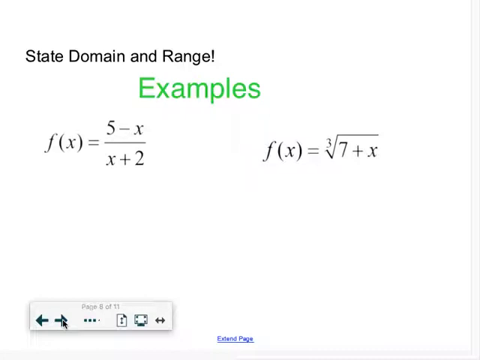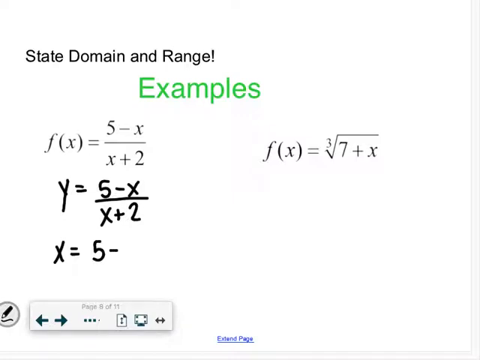Because this is my notes and this is my first example, on the very first step, I'm just going to rewrite f of x as y. You'll see me on my next examples, I'm going to skip that step. I know f of x is y, so I can replace it. Okay, but on this one, I'm going to go ahead and do that, and then start my work for finding an inverse, which is to switch x and y's. So everywhere I see y, write x. Everywhere I see x, write y.